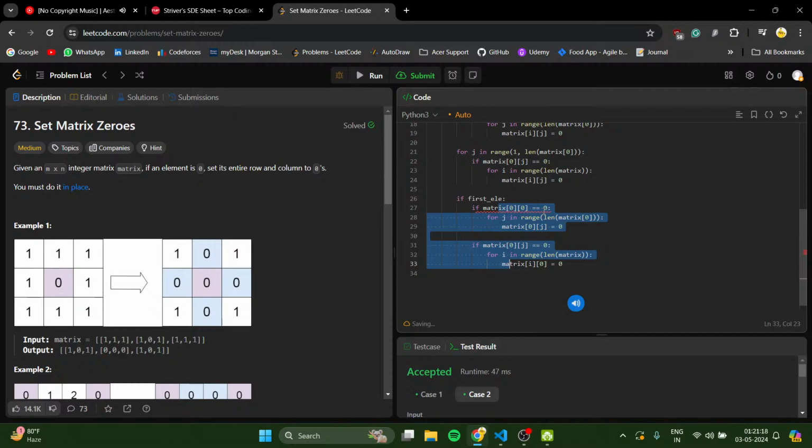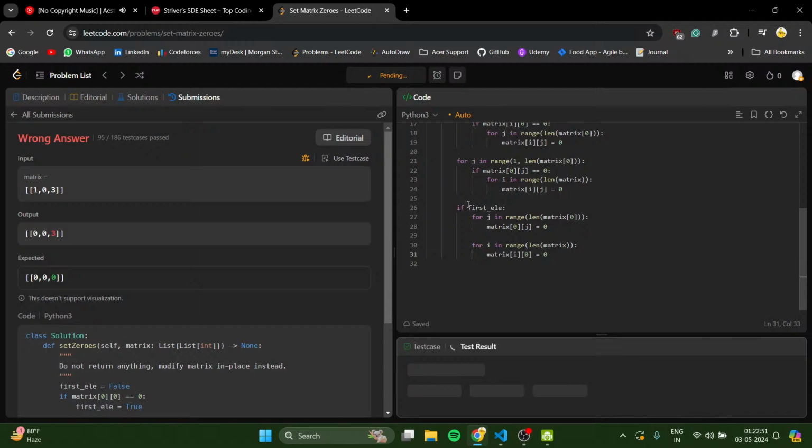Python's indentation will start dancing. Still wrong answer. Why? Some issue in this.